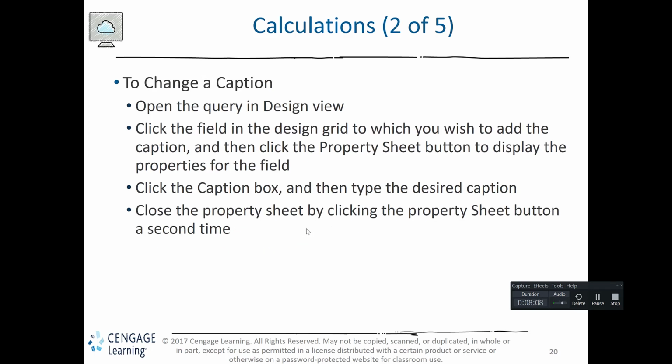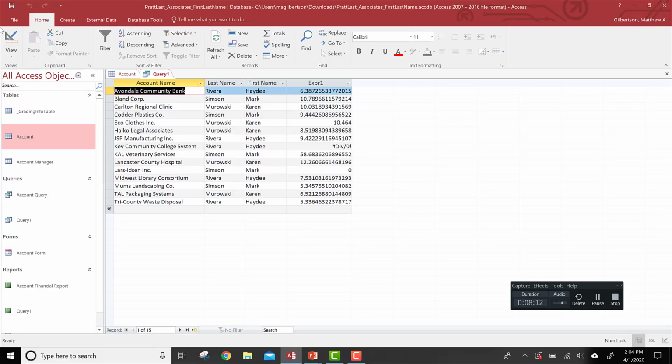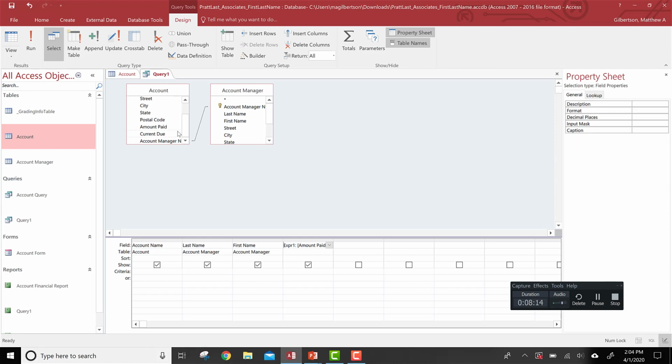I could also change the caption on that so that it looks like something better than Expression 1. I'm going to take my query back into design view again. I'm going to click on this field, and over here on the right in the property sheet, you can see that caption is one of the options. If I go into caption, I could just say paid overdue, something like that.